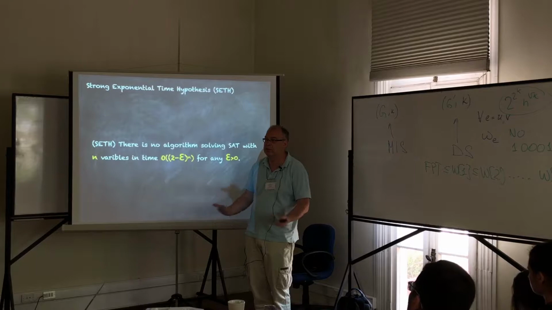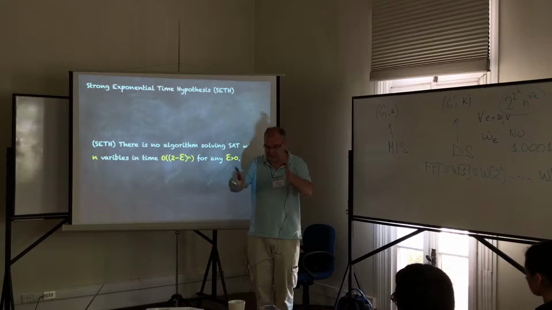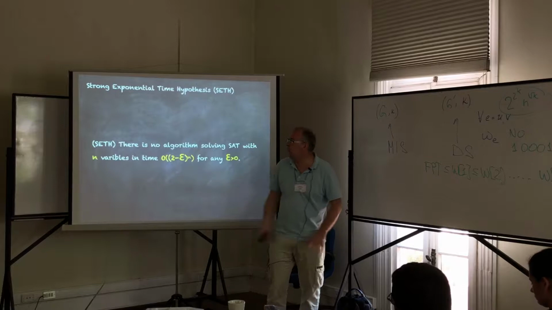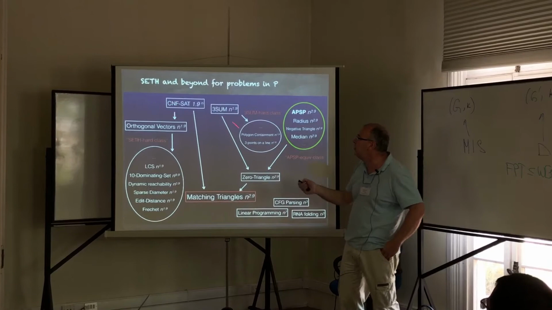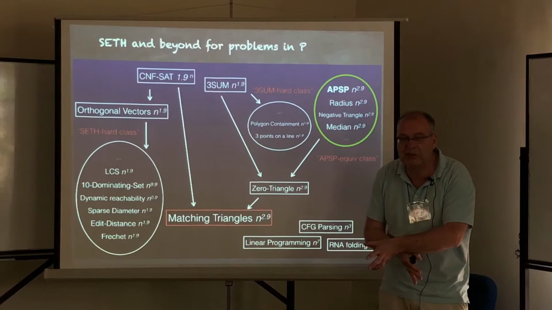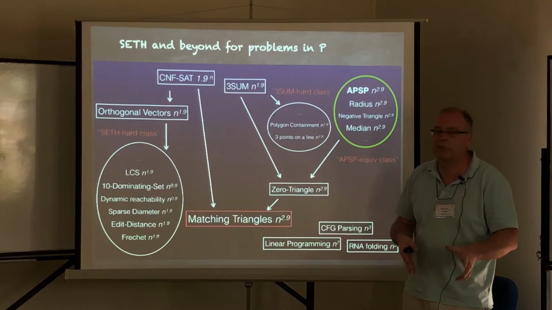But unfortunately, it's like, again, there's P and NP. When I start speaking about parameterized complexity, we already have several classes. And when we start speaking about strong ETH, the situation becomes even worse. This I stole from Amir Abboud's slides 2 years ago, and it's still developing. So now people are making a lot of different assumptions about polynomial time algorithms, about exponential time algorithms, and some of these assumptions are equivalent, and some we just don't know.